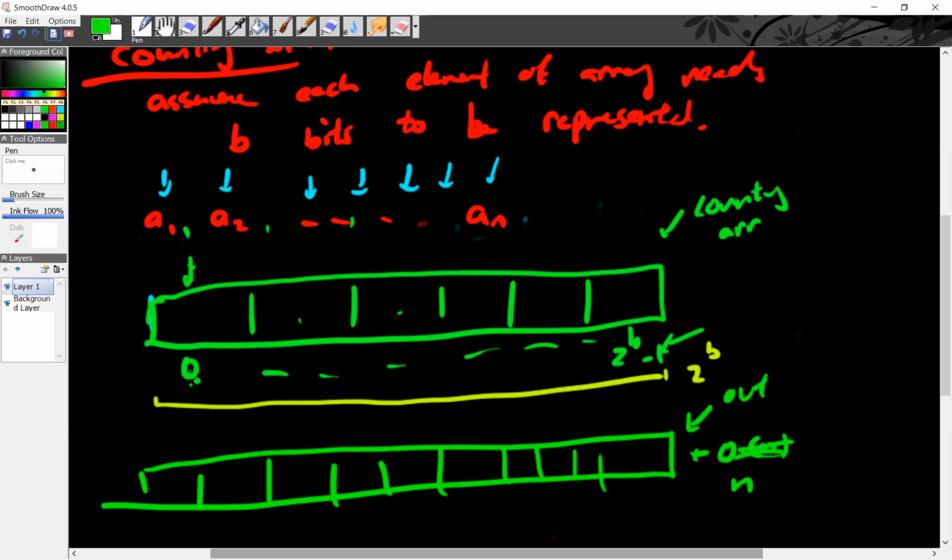Okay, so the general idea with using the counting array and the array of size n for counting sort is that you simply iterate through the input. Every time you see something of a certain value, you add 1 to the index. For example, if this guy had a value 5, you go to index 5 in this array and add 1 to it. If this is 5 again, then this becomes 2. If you see another 5 somewhere down the road, this becomes 3, so on and so forth. So you maintain a count of all the values in this array.